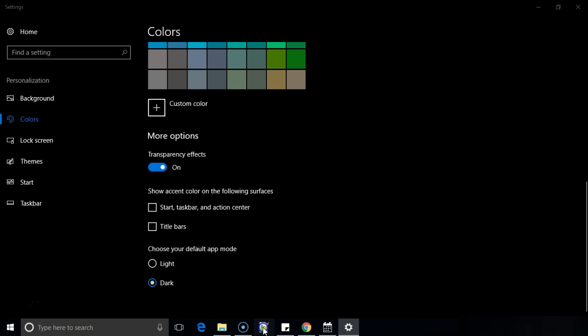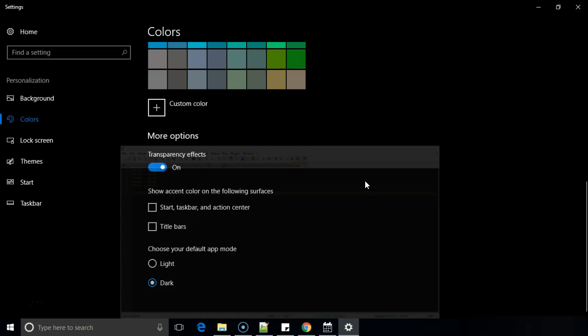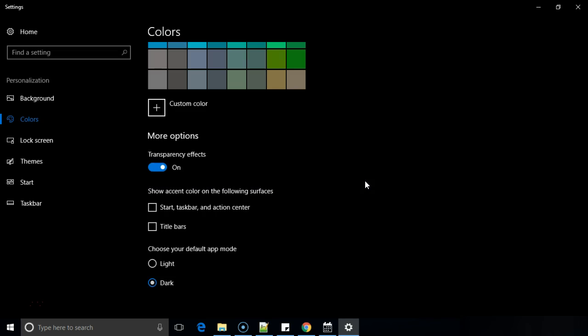I'll just show you my Notepad++. Even that's dark. You can see even the Notepad++ is dark. So this way it'll be a little soothing for your eyes, and it's a very useful feature. Give it a try, and you'll definitely like it.